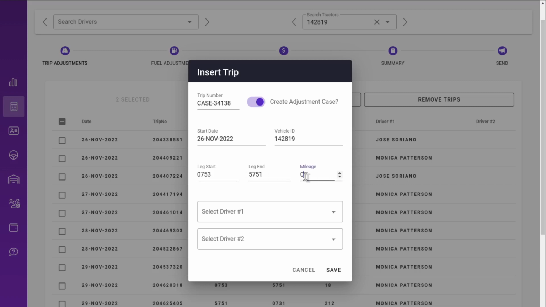Now, you'll need to go ahead and give that a mileage number because I can't exactly know how many miles were between those. And of course, FedEx is really only going to pay you how many miles they say it was in the end. But let's go ahead and give it a mileage number here and assign a driver. And that will go ahead and start a case for a settlement adjustment process. We'll get more to that later when we cover the financial recovery module.